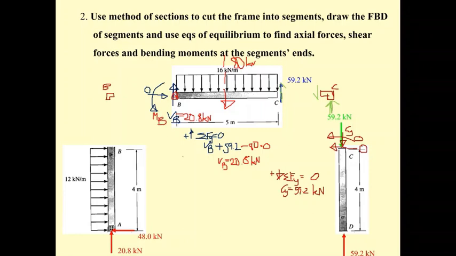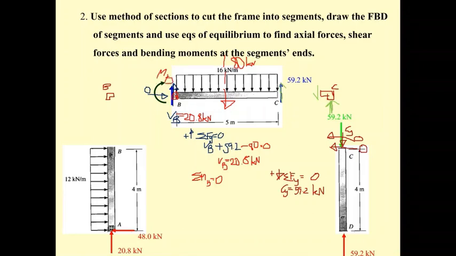And then if you sum the moments here, you may have this one for the M sub B. Let's see, if you do the summation of moment about B equal to 0, you may get M sub B. Let M sub B rotate like this. Sorry, this is in the opposite direction. Let me erase this a little bit. This is not good. Okay, this is going to be M sub B. Let's put this in this way.